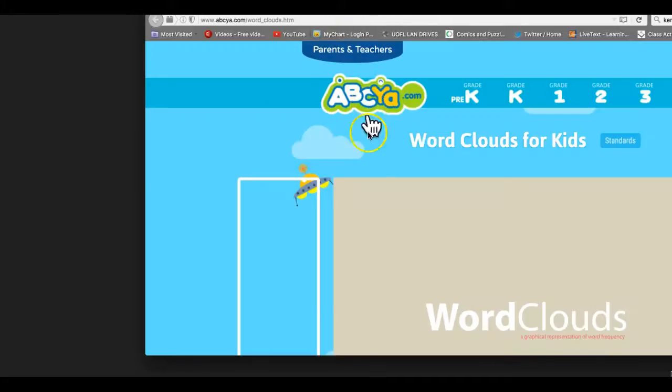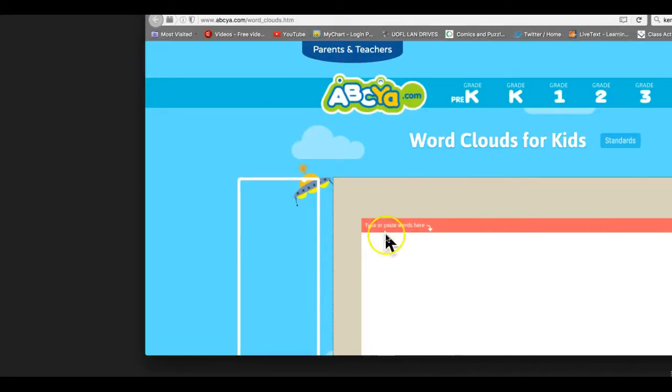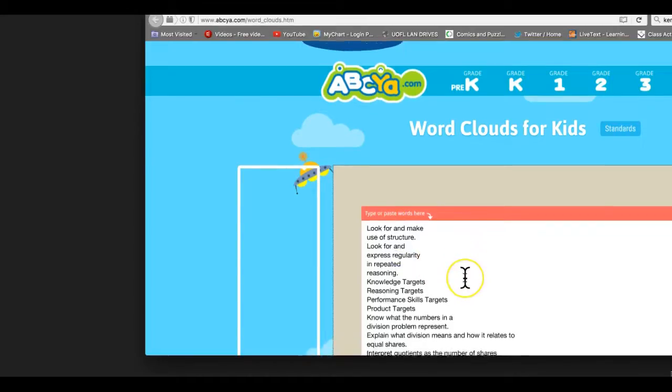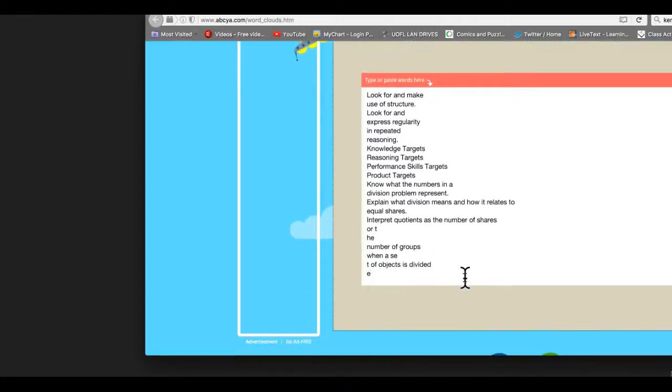I'm going to come into the word cloud and paste all those words that I just pulled out. Now, what I can do is go through and wipe out some of the garbage that came in with it. In other words, like or and he. It looks like it split up the. I'm just going to get rid of nonsense stuff that doesn't mean anything. And then I'm going to come down, and again, I apologize. Let me slide the whole thing over so you can see it.